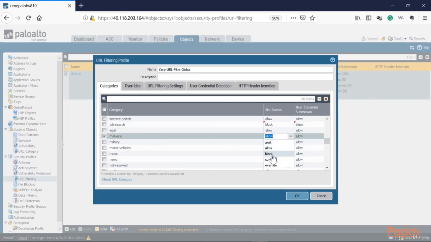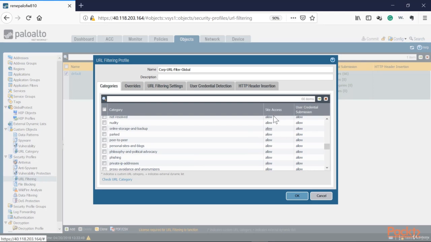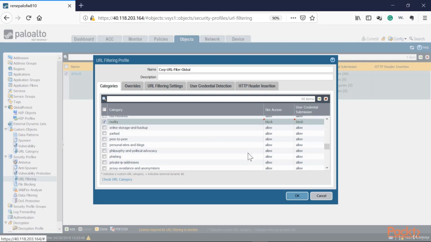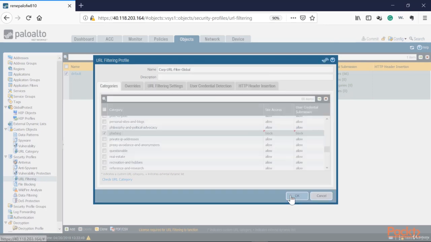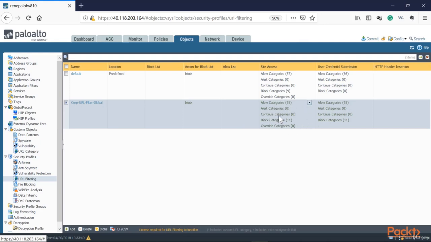Malware, same here. And you see the idea. The idea is to select custom actions or change what the default action is by creating a new one. And we're just blocking globally. So we're basically blocking inside to outside by just selecting block here. Phishing, same. And so let's go ahead and click OK. And now we have that custom selection, and it's kind of close to what the default selection is. But I just made this as my custom, so you can take a look at how it's done if you need to create a custom one.